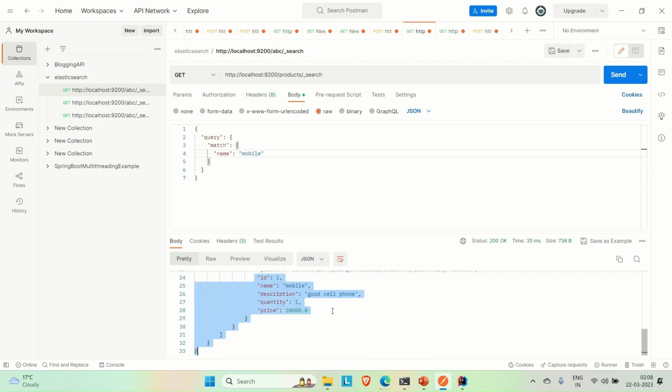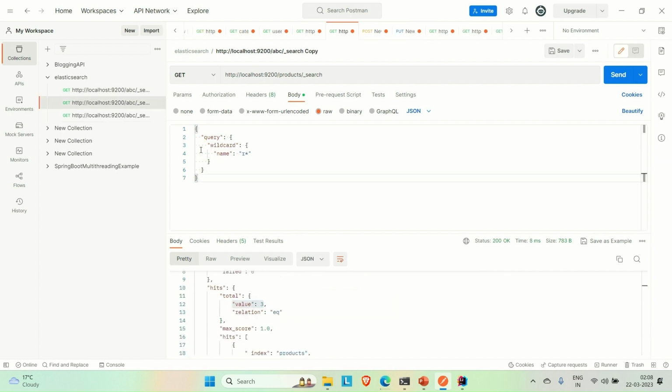Okay. Now coming to another way of searching the things. Let's say you have the query and you want to get all the products with the name R as a word or R as a letter in it.